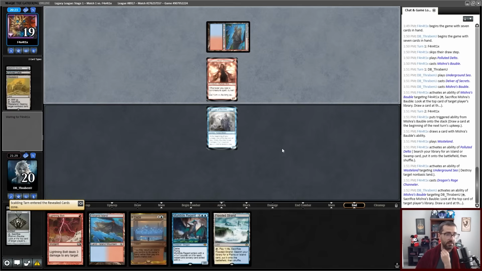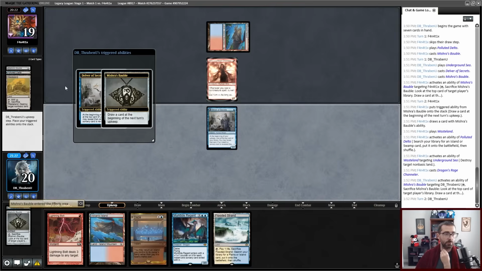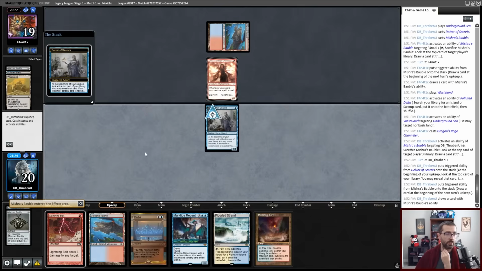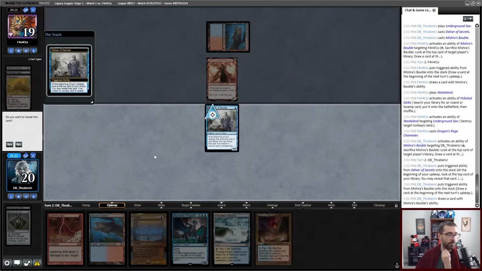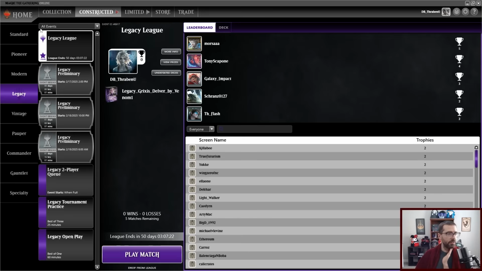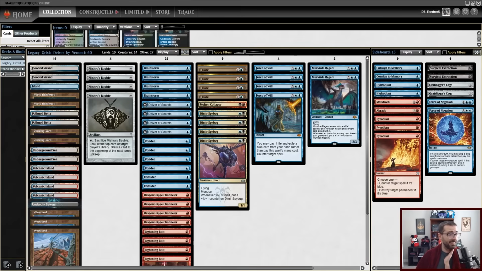That is a land. So now I want to put the Delver trigger on bottom so that I draw my card first. Now I get a fresh look for Delver. Seems like it was another land. I suppose we're just getting in there immediately. This is only an island basic land deck.